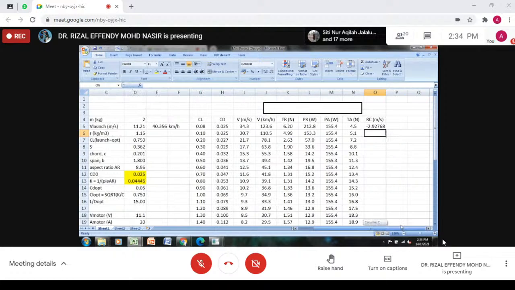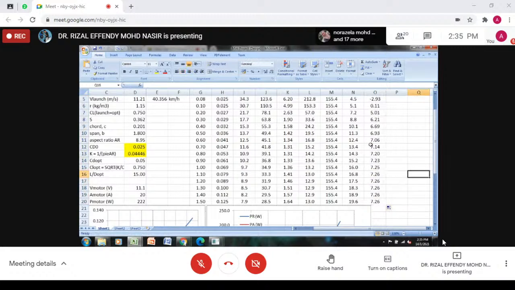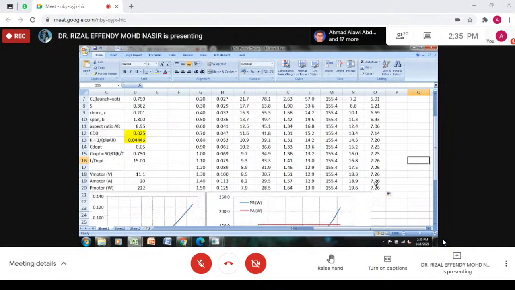Okay. So this one kenapa dia negatif sebab memang dia tak boleh pergi. Dia speed tak boleh pergi, 34.3 atau 123 km sejam dia tak boleh pergi lah. Dia dah melebihi maximum speed dia. Okay. So that's the rate of climb dalam meter per second. Since the rate of climb value is quite small, you can have 2 titik perpuluhan. As you can see at lower speed your rate of climb is the highest, so you can get the maximum rate of climb from this part.